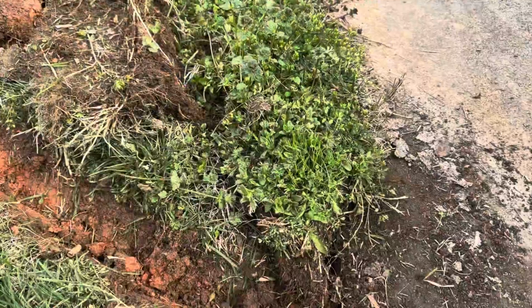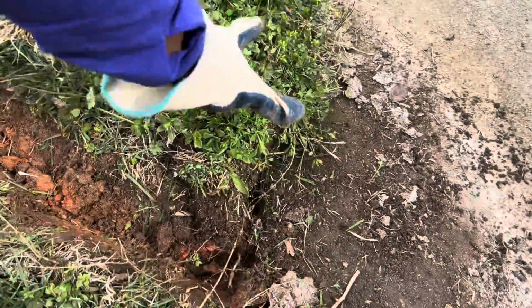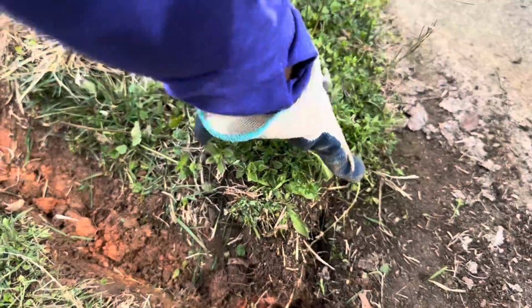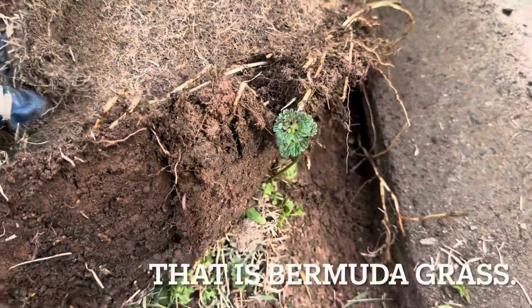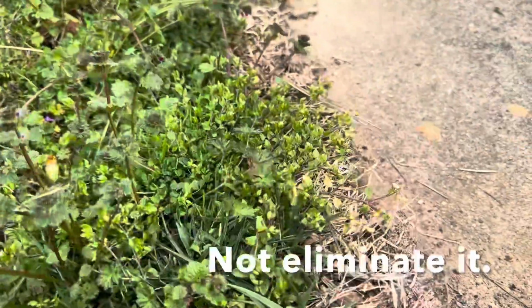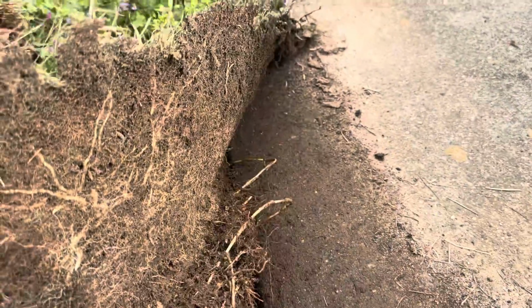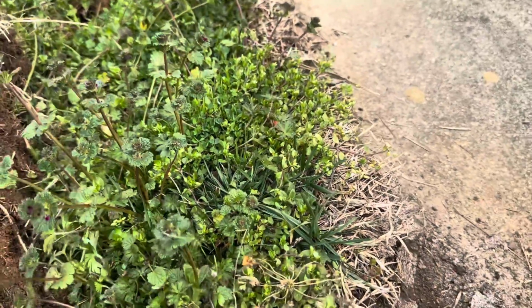All right, so this is when I wish I had a camera crew just to save me from having to labor and film at the same time. So let me see if I can do this. So I dug up this edge and I'm just lifting this up. See if we can flip this over. And you can see all of that good topsoil, weeds, and look at that layer of soil and weeds that have grown on top of my driveway. So I've missed out on a couple of inches of driveway just because of the weeds here.